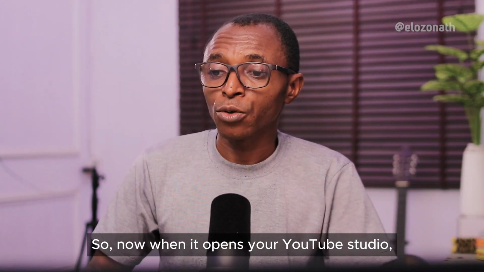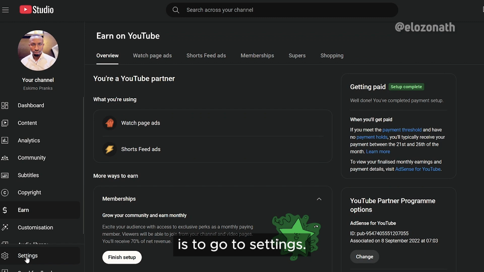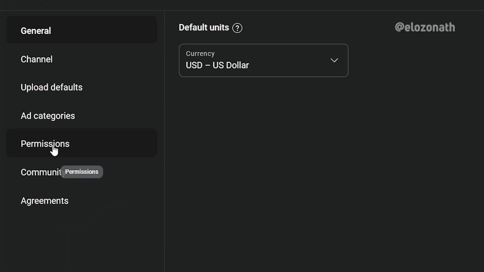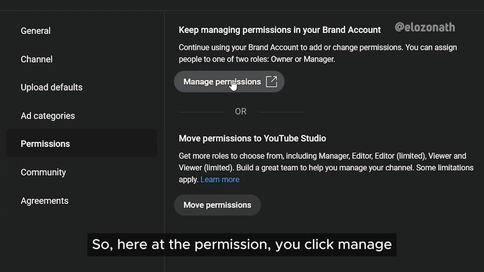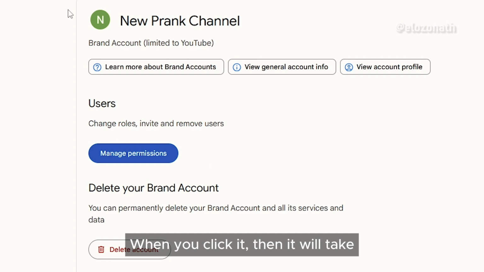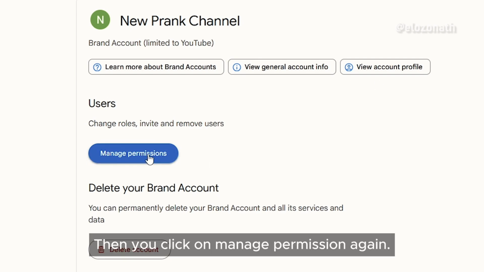Then the next thing you do is go to settings. Under settings, you go to permission. Here at permission, you click manage permission. When you click it, it will take you to this page. Then you click on manage permission again.